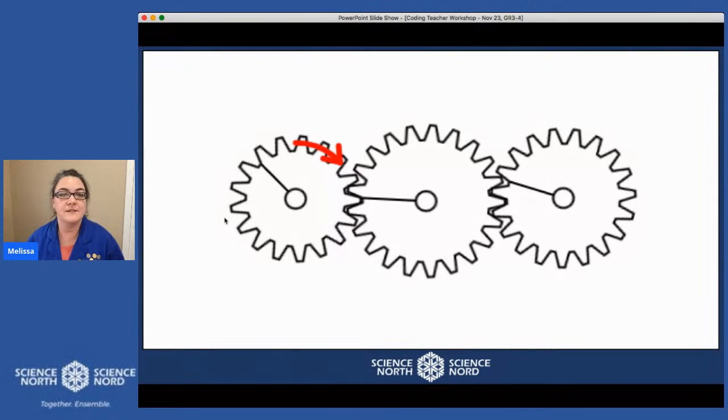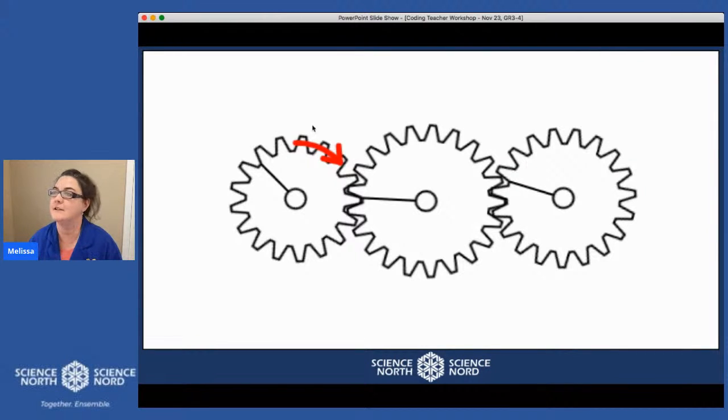So in this simple example, we've got 3 gears in a train, one after the other. And what we want to do is look at how the movement goes in order to find out what those rules are. So the rules are basically the gears are going to behave based on the laws of nature, the laws of physics. But how can we write those out into a simple if-then statement?